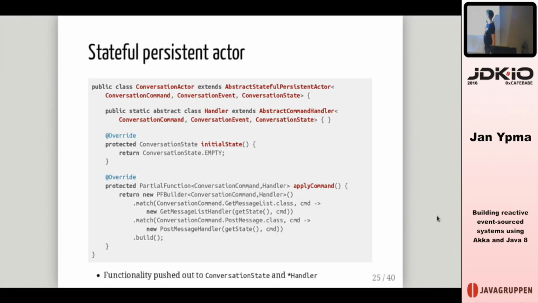Now for your actual actor class, besides a bit of boilerplate, unfortunately, because of the way Java deals with types, you only have to say two things. One is what state it starts out with, which is typically a static final on your state class, and how do I actually respond to events? And then there's a little structure called a handler that you can implement, where there's some default behavior that, at least we found, you will always get as you're handling a command.